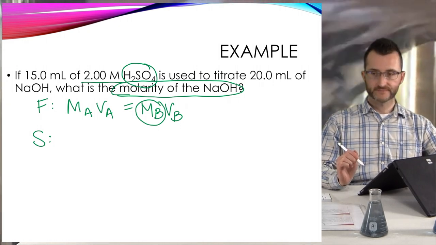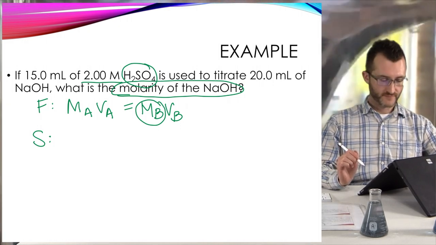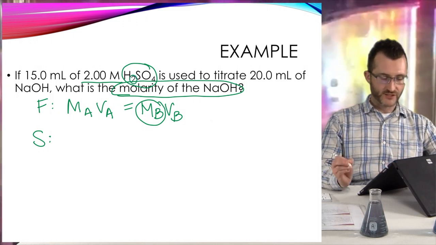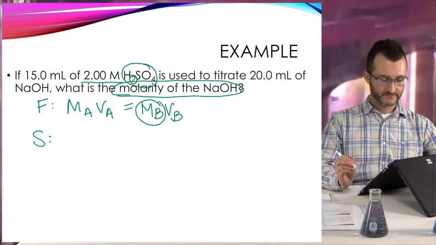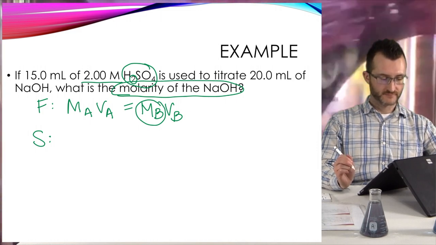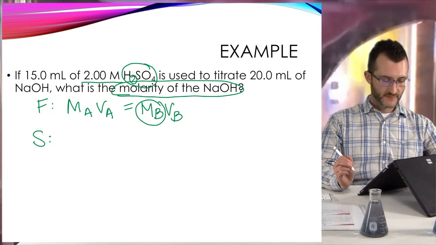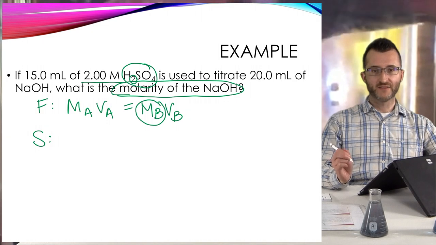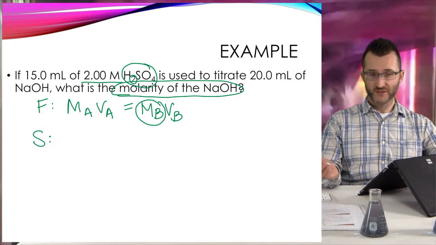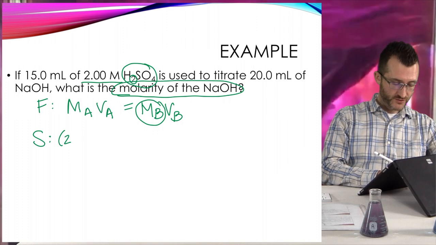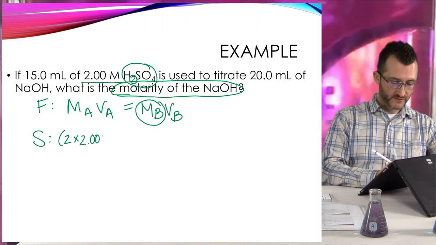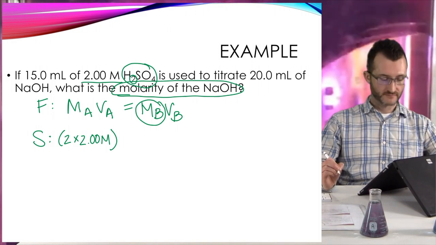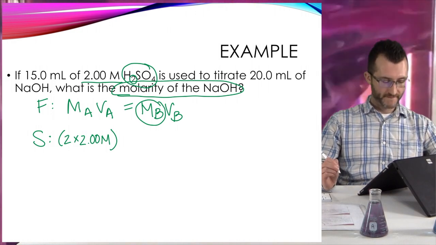All right. We're going to be a little careful here, though, because what do we notice about the acid in this case? The H2SO4 actually has 2 H's in it. Good. So this is a polyprotic acid. This is a diprotic acid because it has 2. So what do you think we're going to do to the molarity of 2.00 molar? Okay, so I think we're gonna have to double it because Ma is the molarity of H plus, so we have double the H plus. So I'm gonna show that 2 times 2.00 molar. Good, it's always a good idea to remember that it's the molarity of H pluses. It says that on your reference tables too, if you ever forget.